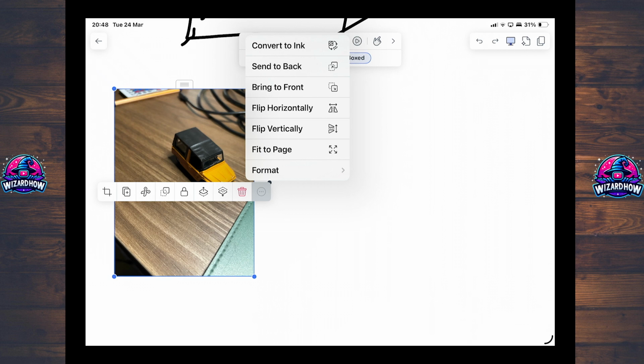Now, if you want the image to become a permanent part of the page so it can't be moved even with the lasso tool, place your image and any annotation you want on it. Then export the page as PDF and import it back as PDF into Notability as a new note or a new page, and the image is now part of the paper and cannot be selected or moved by the app's editing tool.